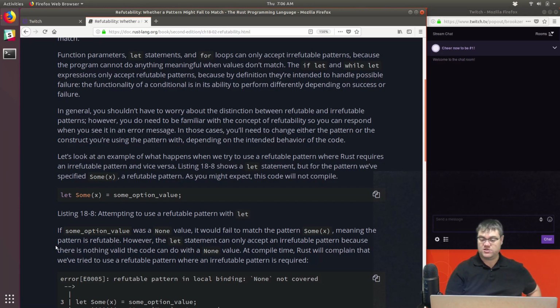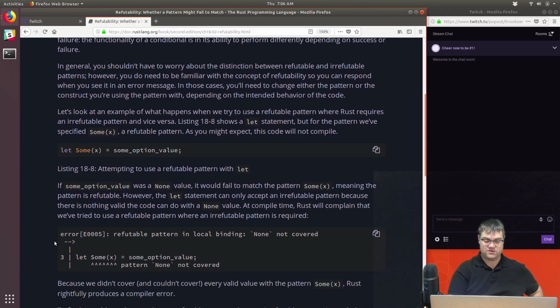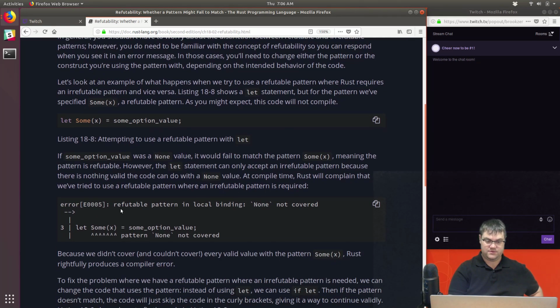At compile time, Rust will complain that we've tried to use a refutable pattern where an irrefutable pattern is required. Yeah, refutable pattern in local binding, None not covered. Even if I didn't know what a refutable pattern was, it would show me and say, hey, there's a possibility of None being here and it's not covered by the code, meaning, what will you do if None happens?